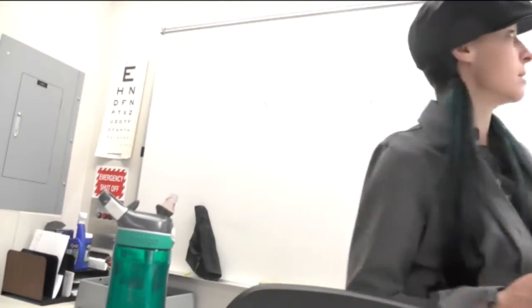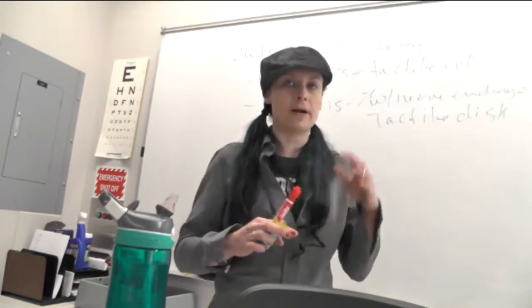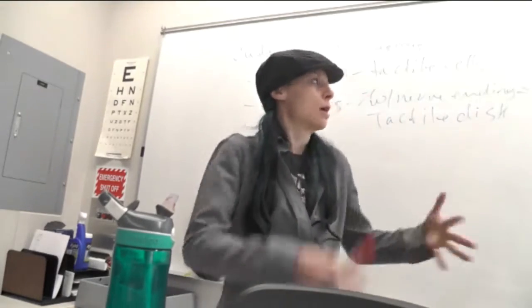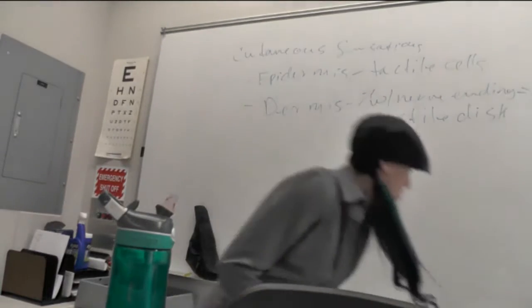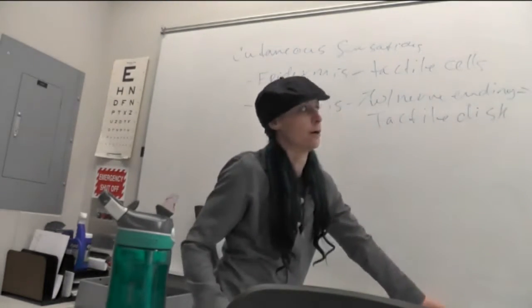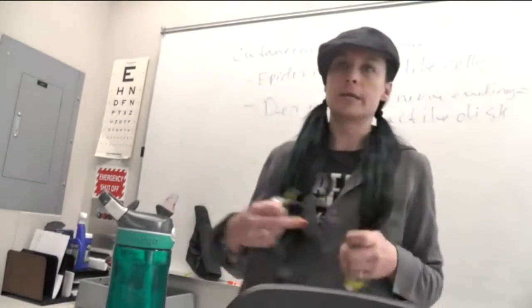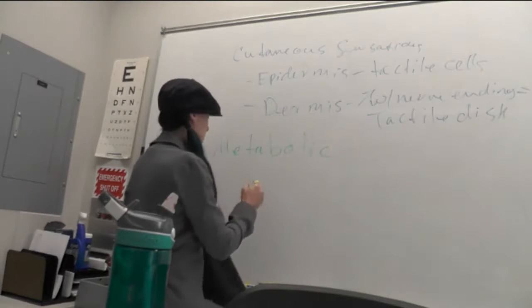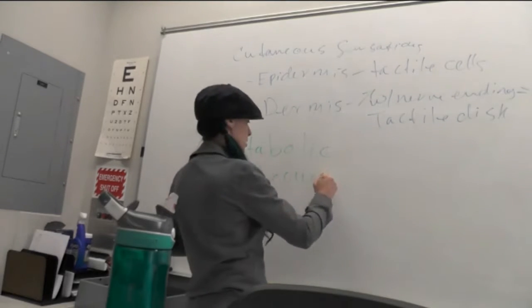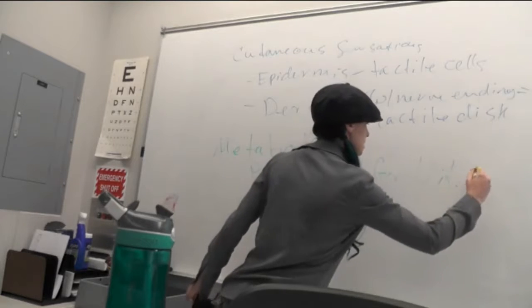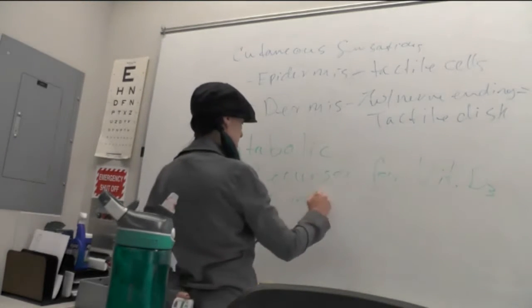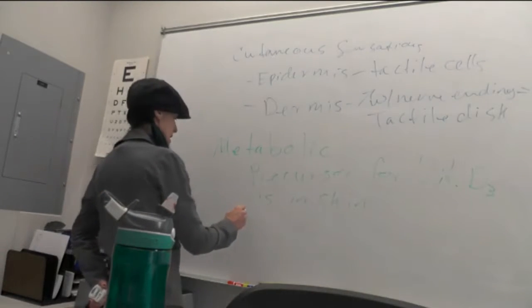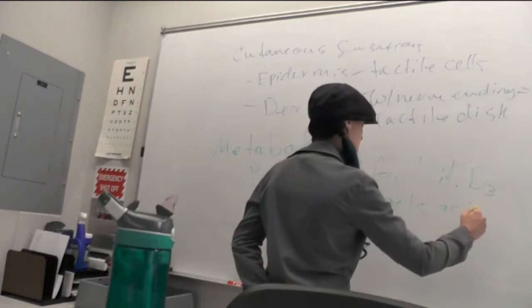So, metabolic functions. Metabolism is the sum total of chemical events in your body, building stuff up and breaking stuff down. So you can think of them as chemical reactions. So in the skin, as far as metabolic reactions go, the precursor to vitamin D3 exists in your skin. And when UV radiation hits it, it activates it to active vitamin D3. And you need that for calcium absorption. So for a metabolic function, we could say that the precursor for vitamin D3 is in your skin, and it gets activated with UV radiation.